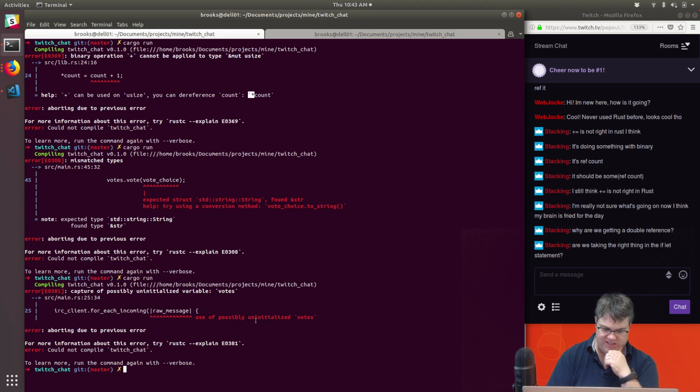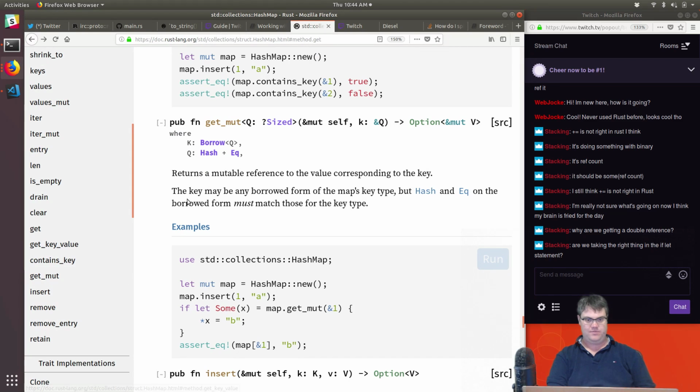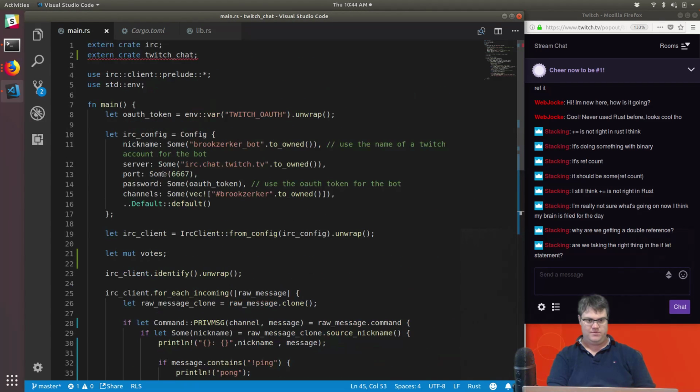Use of possibly uninitialized votes. Right. Because we're creating votes here, it's uninitialized.